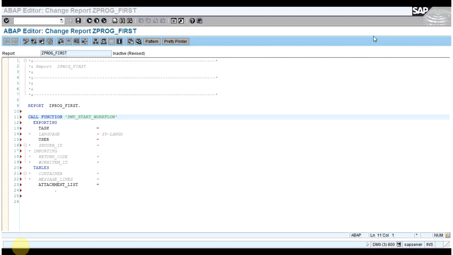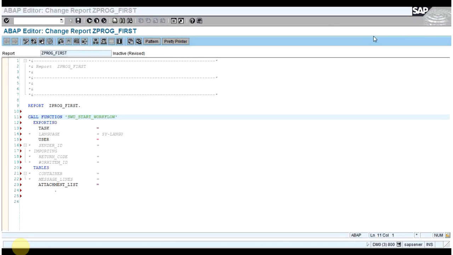So this is what we have done yesterday. As yesterday we were executing this particular workflow through this button, today we will be executing this workflow through program, and we will pass the container elements through program.